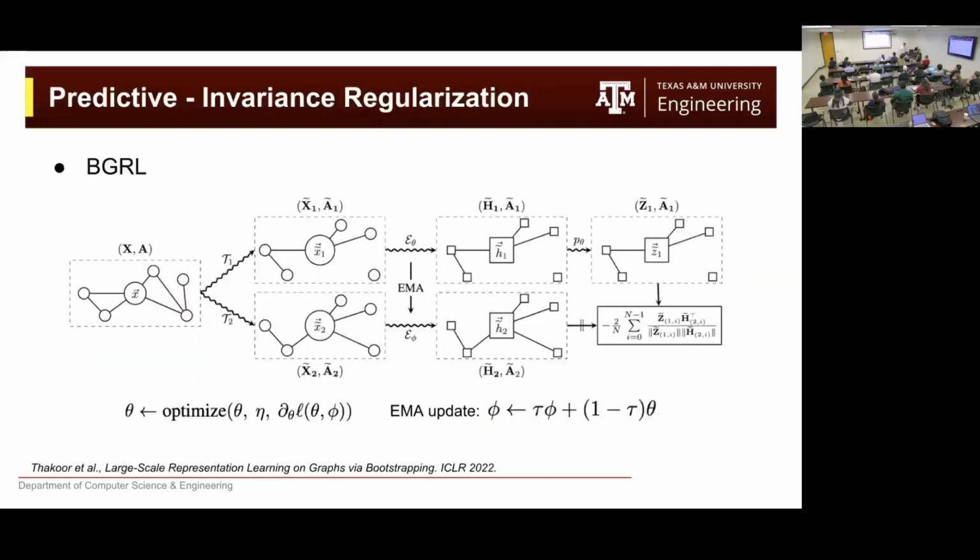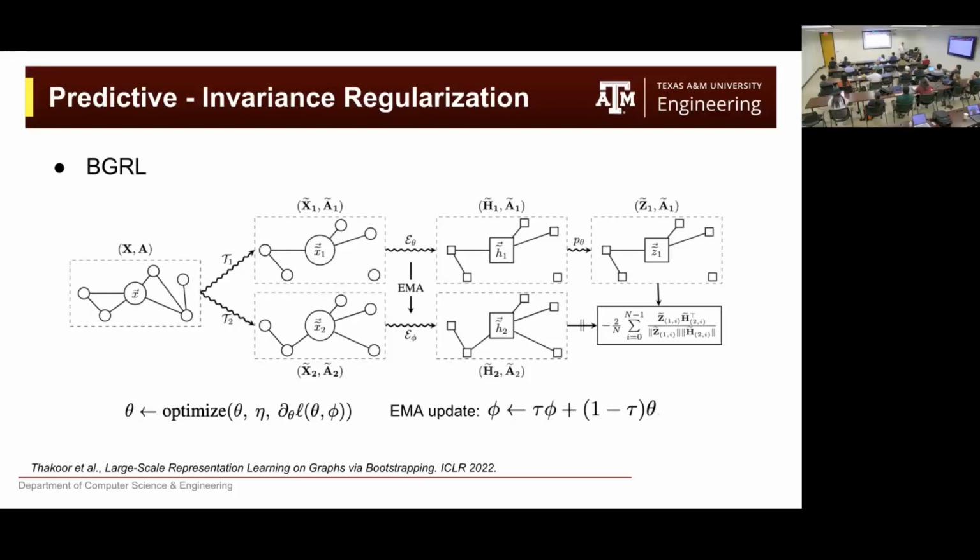And we will also cover several very recent examples of the predictive learning part, specifically the invariance regularization. So you can see that their formulation is a little bit similar to the contrastive method. And the key difference is that we do not need any negative pair of graphs during the optimization or the learning of those predictive methods.